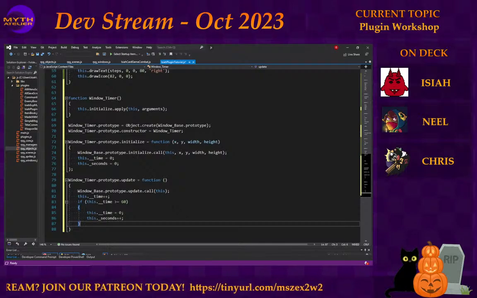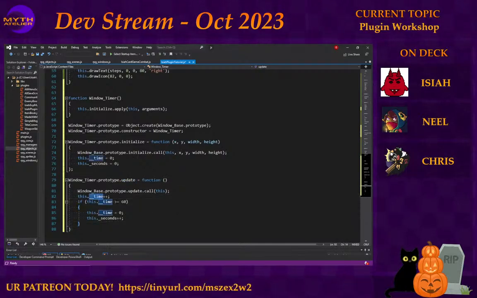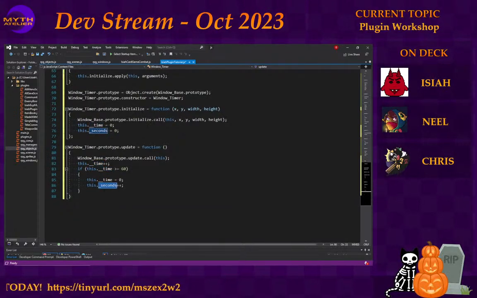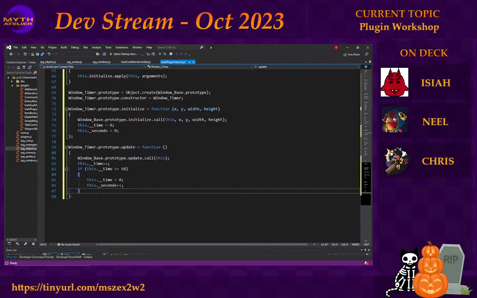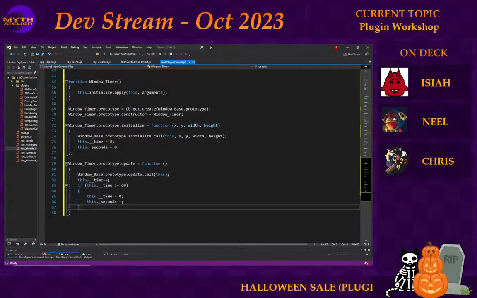So these variables will update. Inside the update function, the time increments once every frame, and then the seconds variable increments once every 60 frames, which is once a second. It's not exactly once a second because sometimes the program can slow down, but it's close enough to 1 second for our purposes.